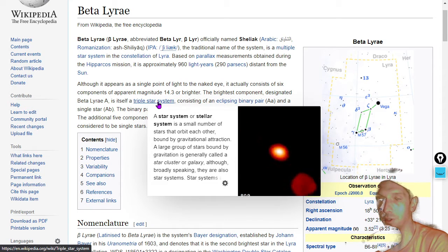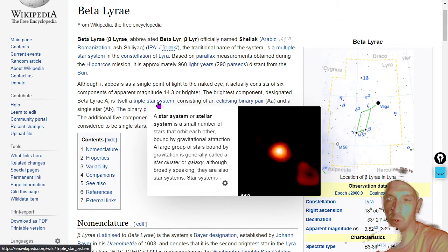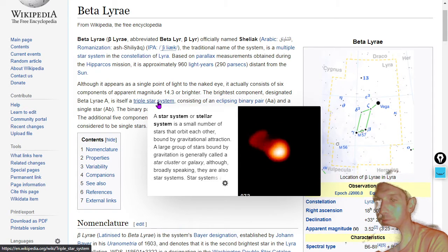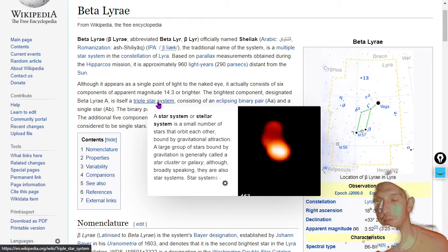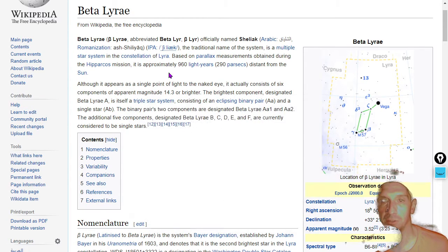And of course, the orbit has something to do with that, in that orbits are not circular. They're elliptical. And so you've got a perihelion and an aphelion, a close point and a far point. And of course, that affects how much plasma is being exchanged and so on. Also, the activity of the individual stars has an effect on things. They do produce star spots. Beta Lyrae variables. So here's Zeta Andromedae.